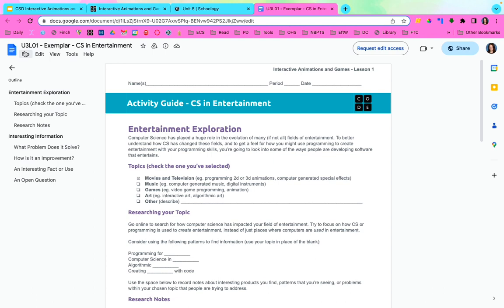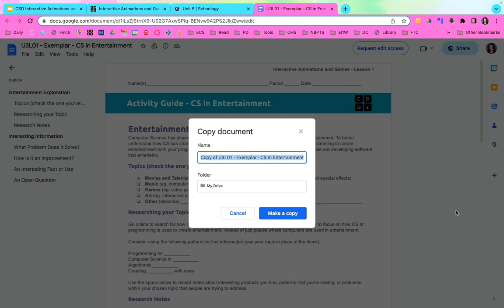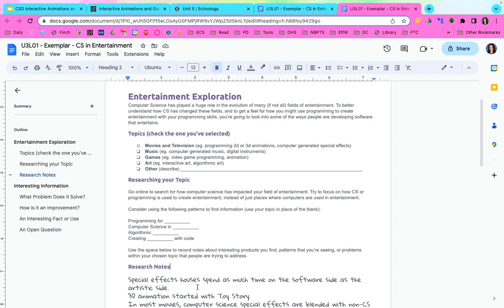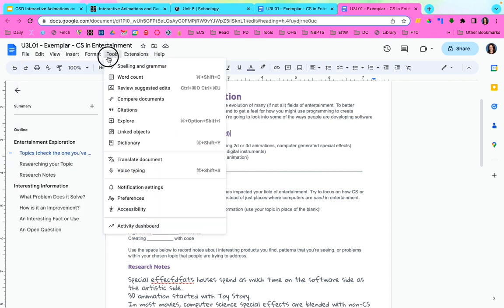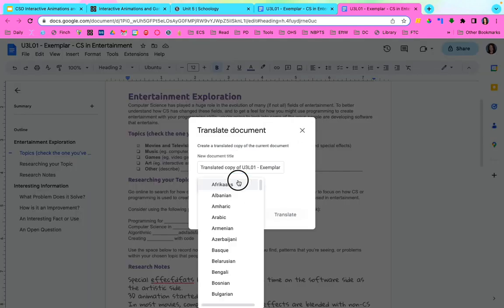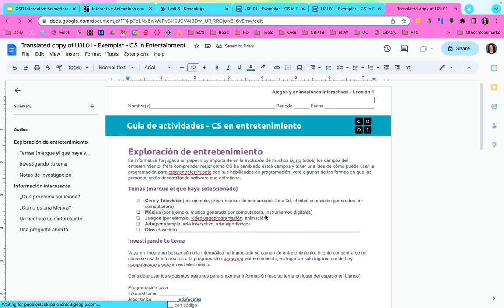And what I'm going to do is I'm going to actually, instead of giving you a PDF, give you the Google Doc. So that way you can just type what it is that you want. And if you wanted to download it as a PDF and just do it that way, you can still do that. If you want to translate this to a different language, go to Tools, Translate Document, choose your language, okay, and then hit Translate, and it will translate that for you. And that should make things a lot easier if you would prefer to have it in another language.